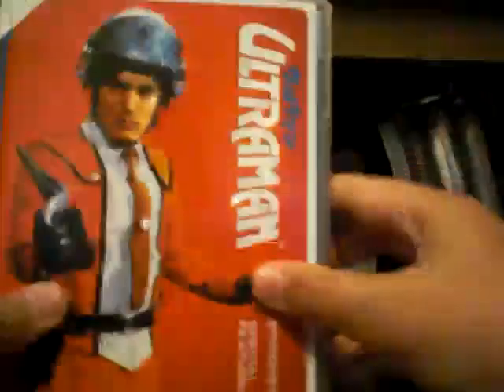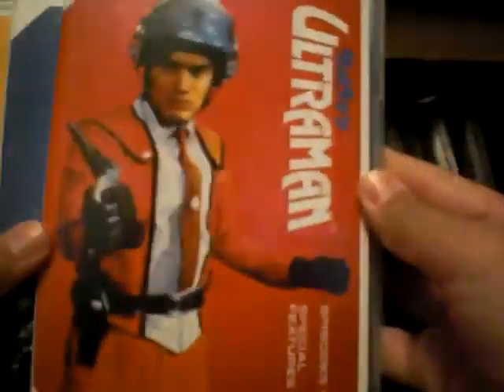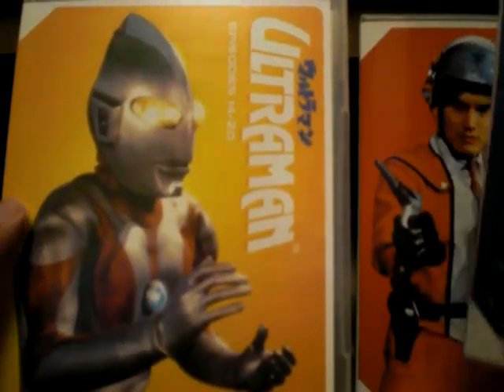Here's the side of it and the back. Once you take the DVDs out, it's three small DVD cases. There's this one — episodes 1 to 6 — this one, episodes 7 to 13 — and this one, episodes 14 to 20. And on the back they list any special features.